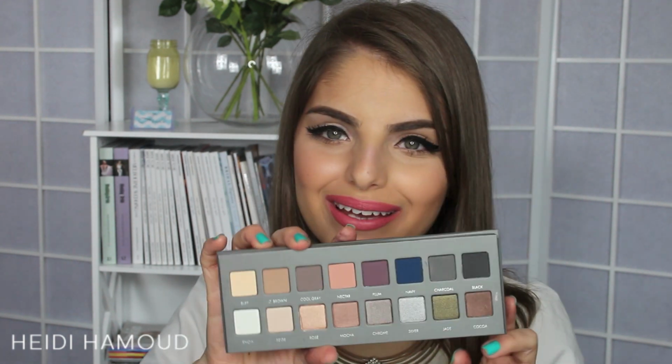That is really, really pretty, and I can't wait to play with it. I will also have a review and swatches of this when I've gotten my use out of it. So far looking at these, they are both really amazing, and I can't wait to start creating with them. The second one also came with a little primer thing.